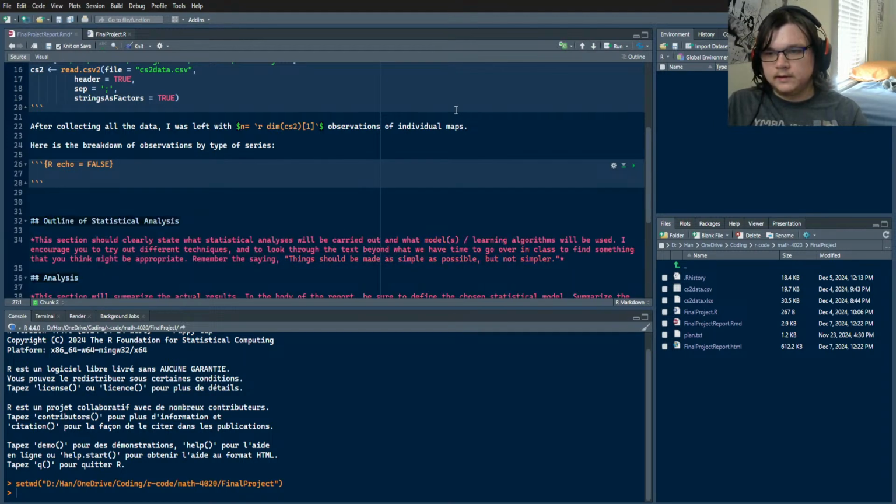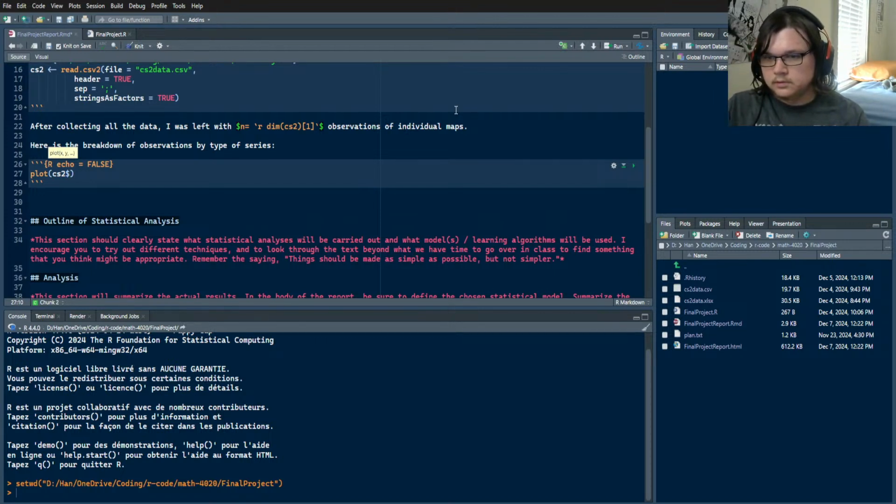Let's take, I think what I'd want here is a, and then our x would be CS. Because basically what I want here is a bar graph.